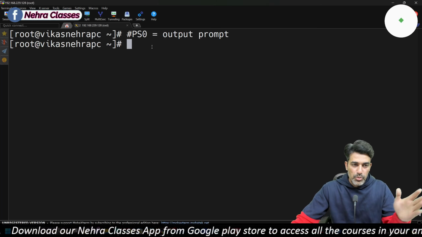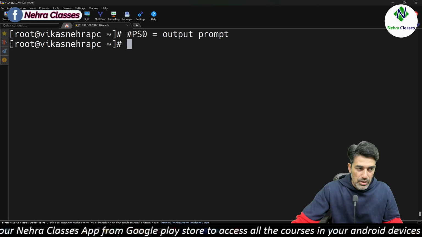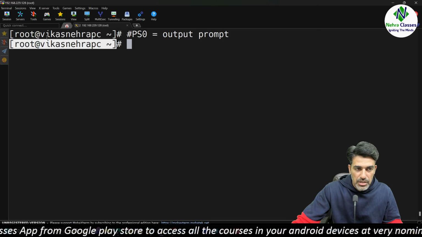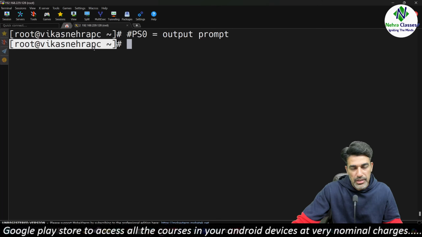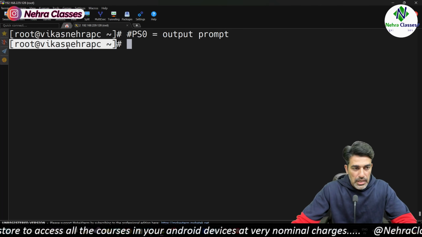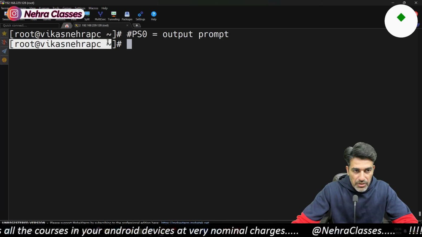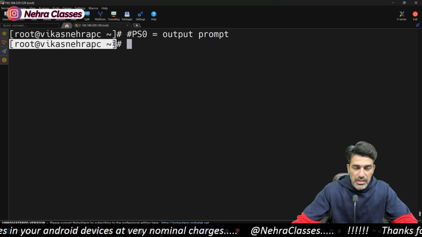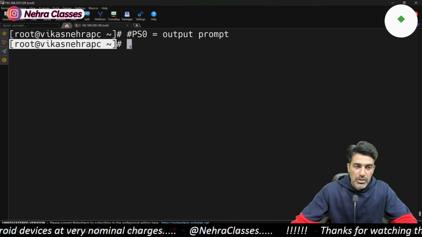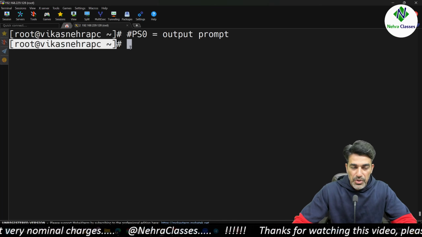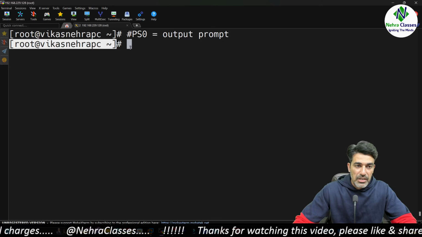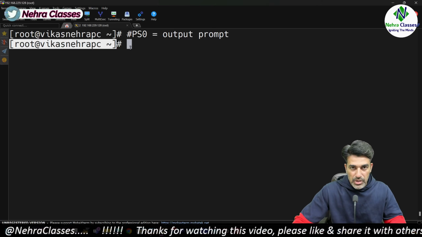But before the output, do you see any such shell prompt there? Answer is no. This is the shell prompt which is displayed here on the screen, where we put the command which we want to execute. But when we execute the command, we don't see any such prompt on the output.